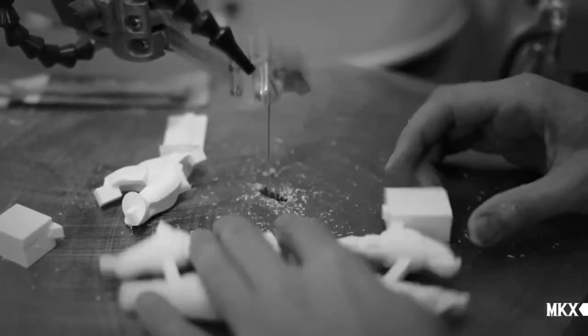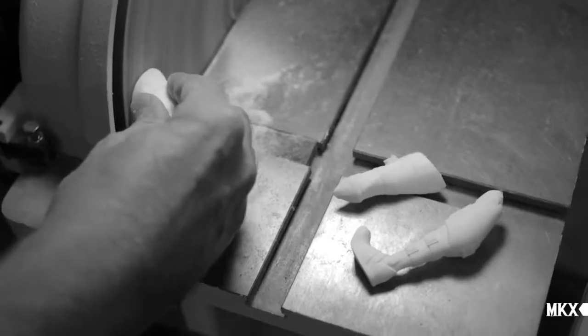I think we define ourselves mainly as sculptors. What we do, we don't see it as the toy. For us, it's a sculpture.